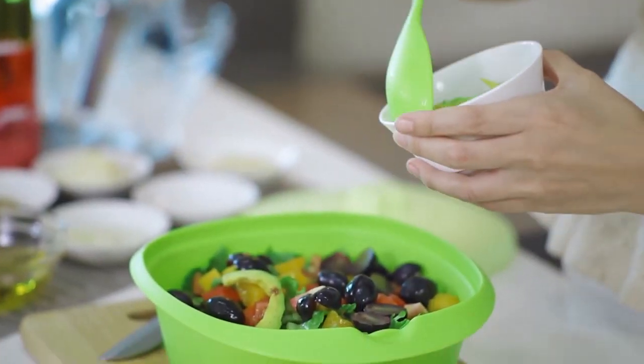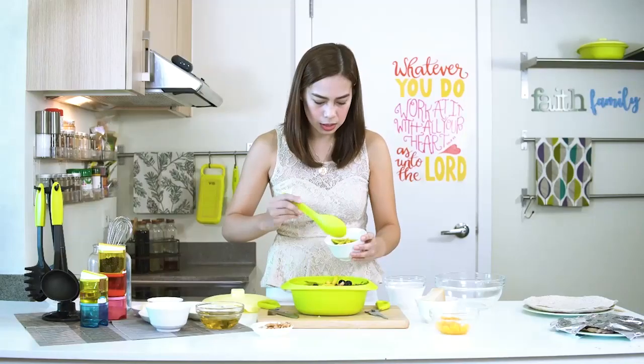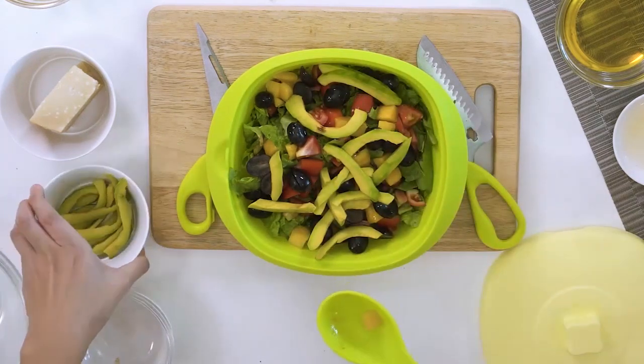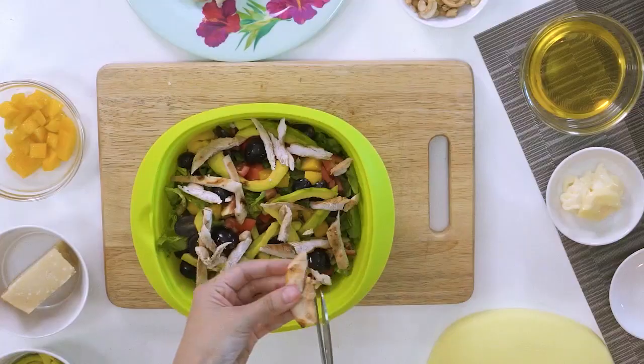Meron tayong avocado. So, we can put some para when we toss it later, coated na rin ng avocados natin. Now, we can add our chicken. So, instead of cutting or slicing, I will just cut it with the scissors. Okay?